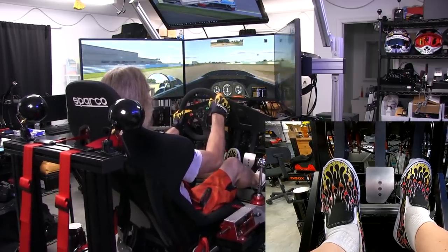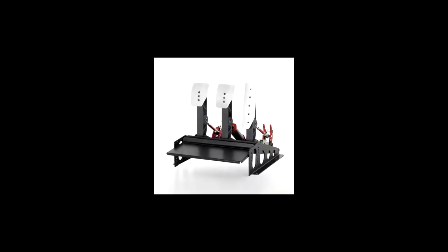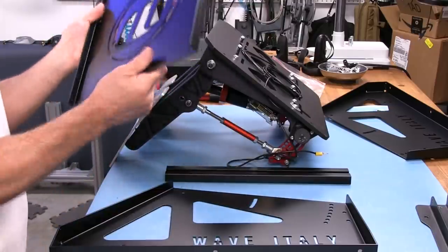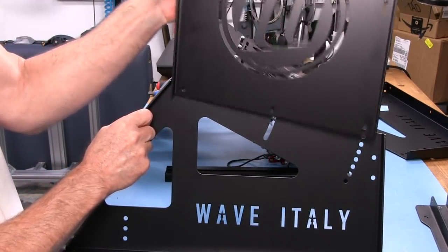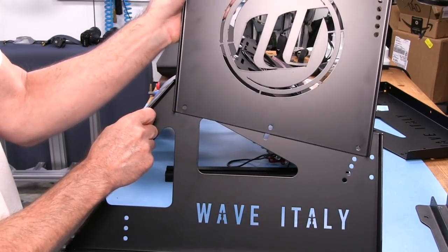As some of you may know, my current personal go-to pedal set is the Wave Italy Impetus you see here. I've been running them for over 2 years now in the original, what Wave Italy calls, the Monza setup, which is the only way you could get them at that time. Now they have the Imola option if you buy the Impetus pedal set from them. It does cost a bit more, but I think it's easy to see why with all the extra brackets that are required to make this happen. All the metal parts in this kit are nicely finished in a smooth black matte finish. They went together with no dramas, and all the fasteners were present.